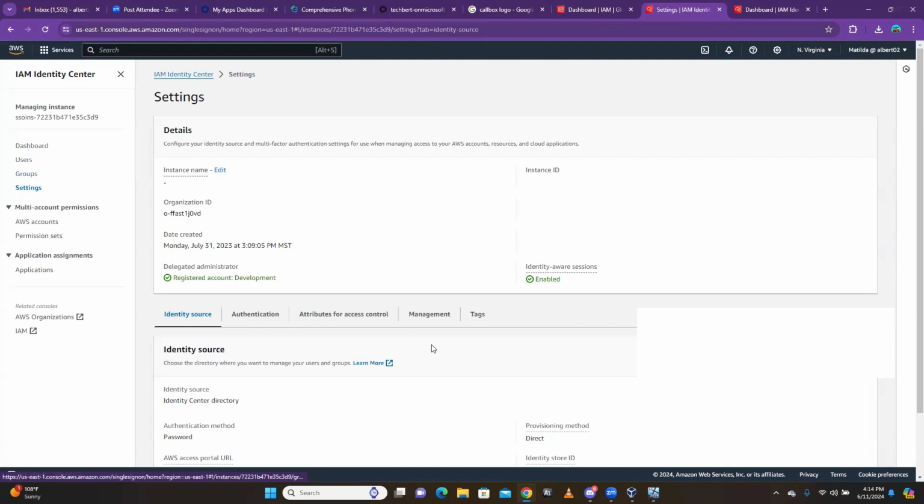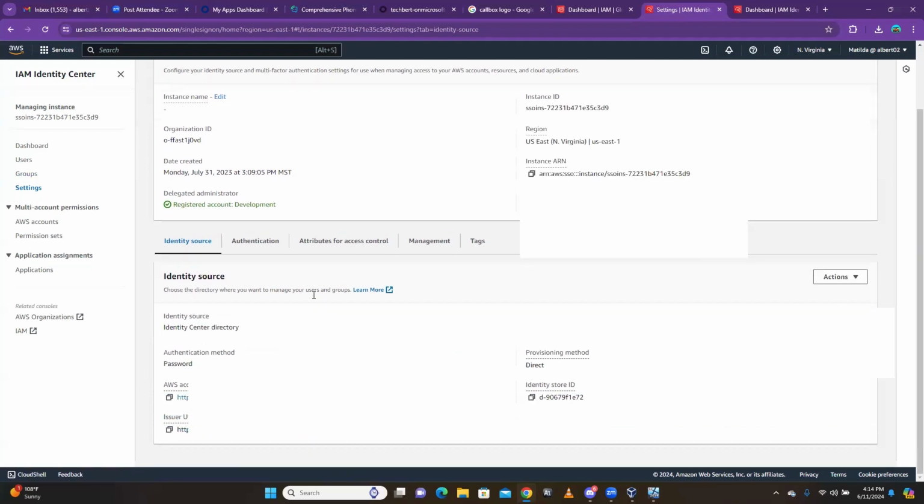Then the next thing that we are going to do is click on Actions on this side. Here we have customize your AWS access portal. This one you don't need. You just need change identity source. Identity source simply means where should your users come from to get into AWS?